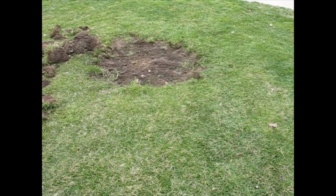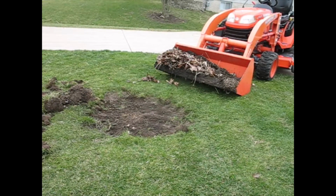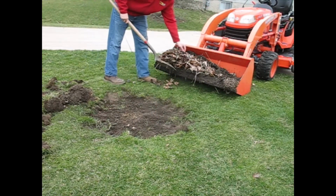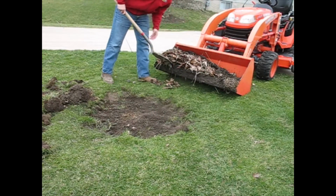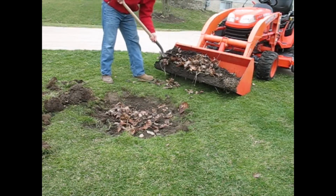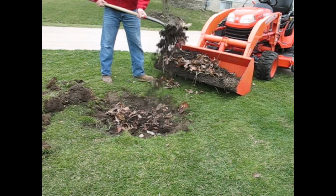So, here I just went out to the garden and I grabbed a scoop of dirt. It's got some leaves in it and some other litter. Not too worried about the leaves. I'm going to scatter a few in there. It'll break down eventually. But filling in this hole.